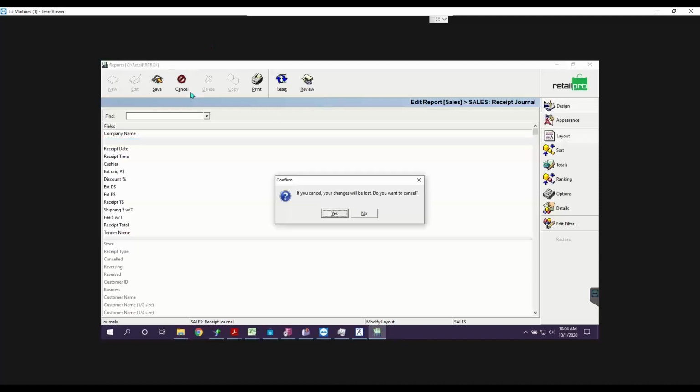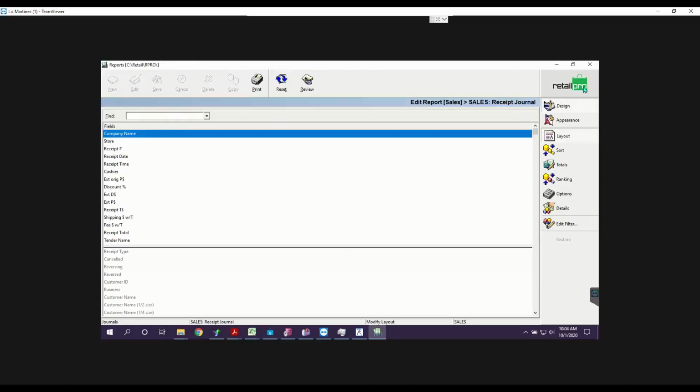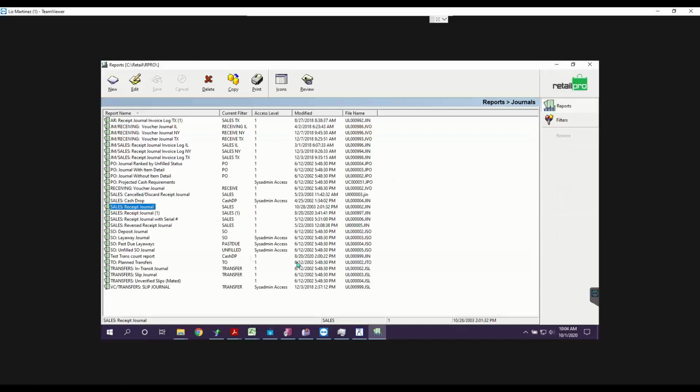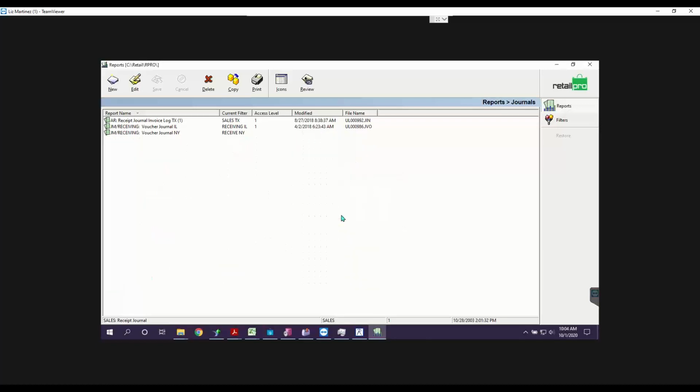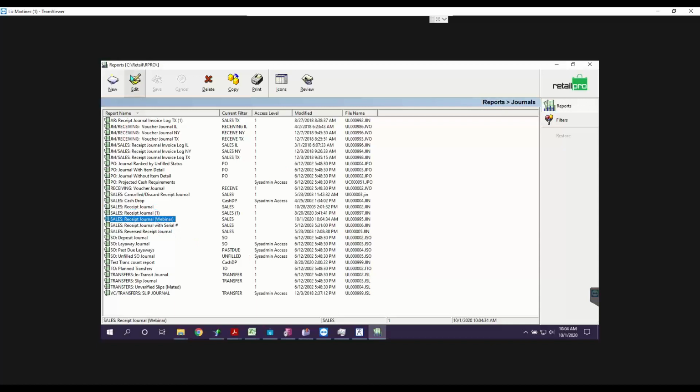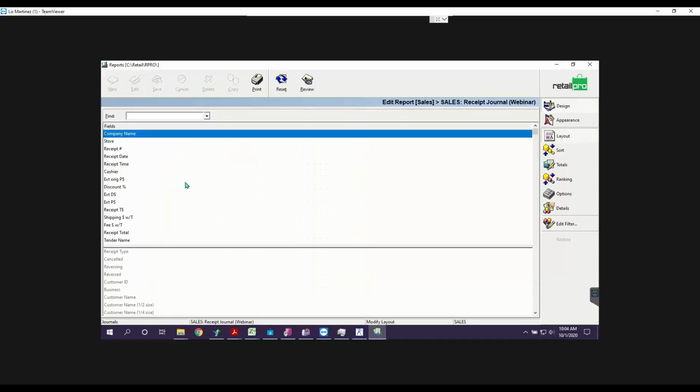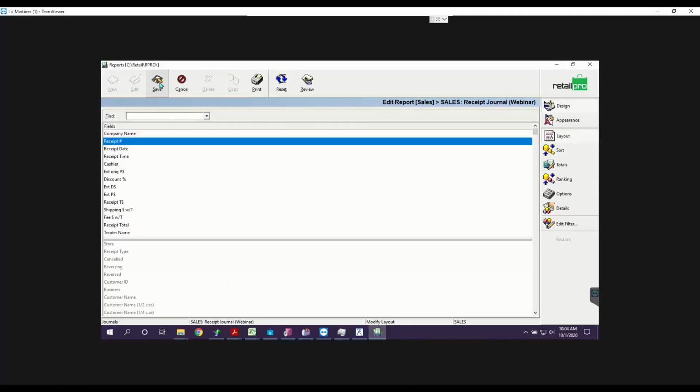So I'm going to do that best practice. I'm going to cancel out of here, and we're going to come back out. I'm going to make a copy of this. Actually, you can see I've made a copy right down here, but I'm going to make a brand new one so I know exactly what I'm using this for. We're going to rename it, hit OK, and there we go. Now I have full access to this. Now if I hit edit, you can see it's the exact same report, fully copied. I'm now going to make those changes and save that there.